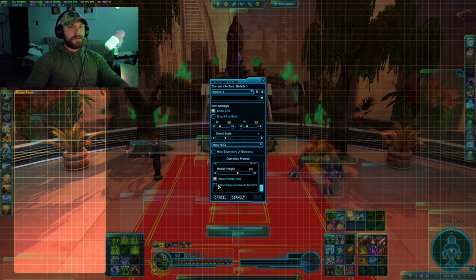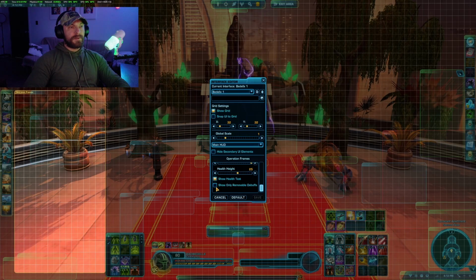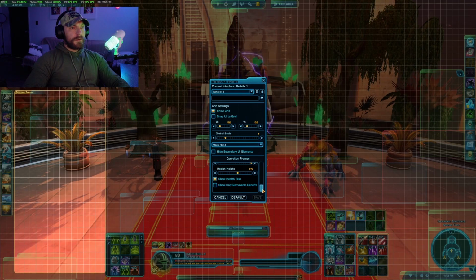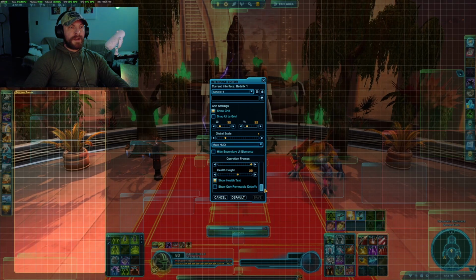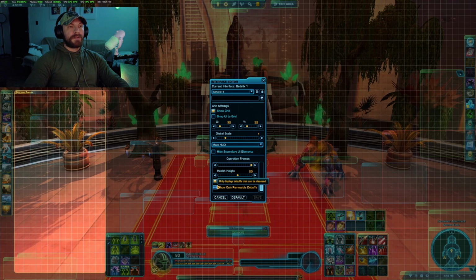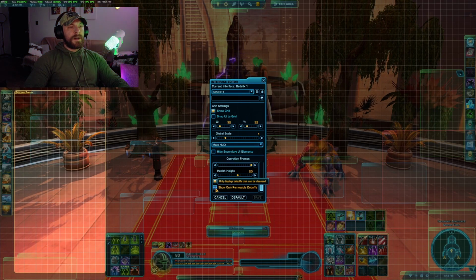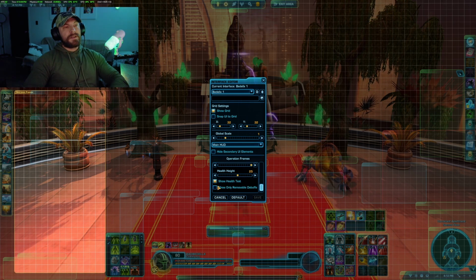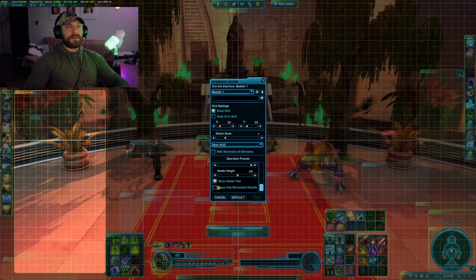Now right here, if you're new to healing or if you're just a DPS and you want to know what debuffs are on yourself that you can cleanse, select this guy here. This will only show on the group frames debuffs that can be cleansed. It makes it really easy for newer players to identify what debuffs can be cleansed. Now, once you get to a point to where you feel comfortable knowing most of the debuffs that can be cleansed, I would take it off. Just because of general raid awareness, you're going to want to see all debuffs going out, especially if you are a healer.